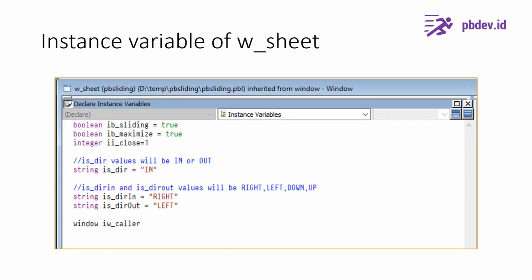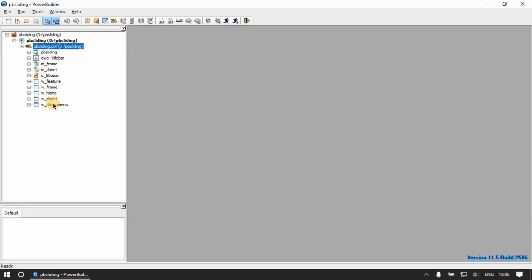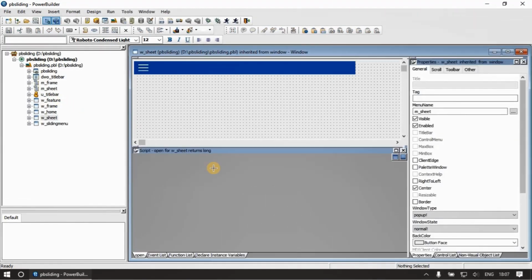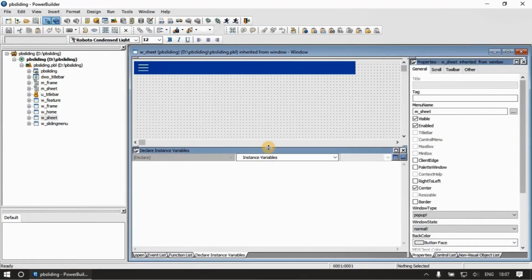Then the next, we will create instance variable in W sheet. Let's edit the W sheet and we declare instance variable.